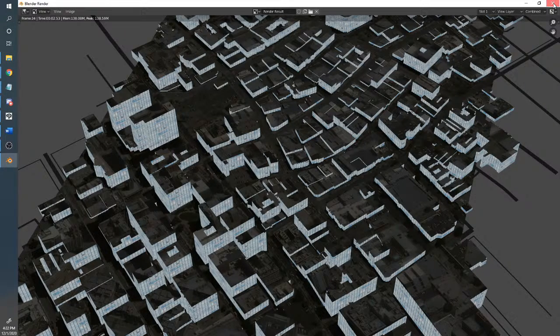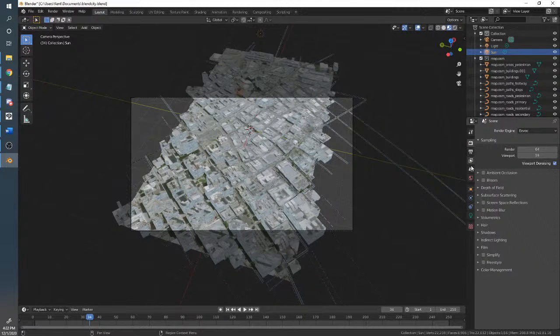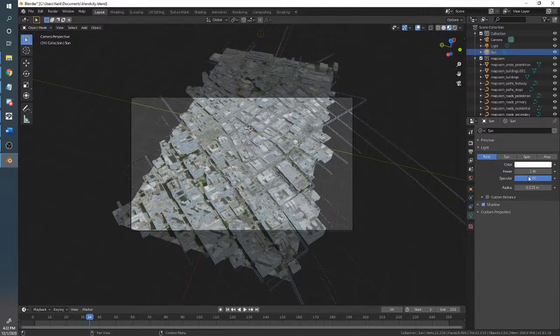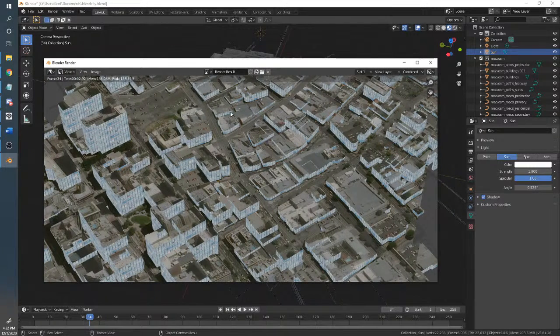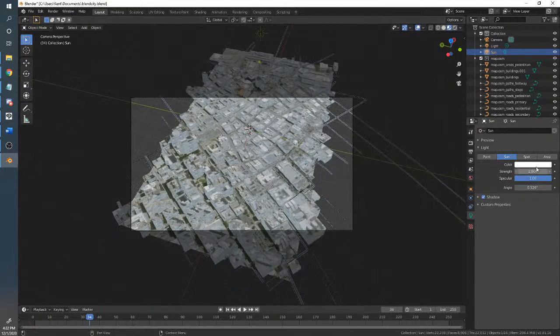Okay. Let's switch to the sunlight, which we were doing just earlier. You'll find out that the sunlight is the one that works best, in my opinion, because it shines on everything in the frame. As you can see, every single building is illuminated to some degree, and you've got shadows as well, which is really good. Okay. All right. Let's switch the light to spotlight and see what happens.